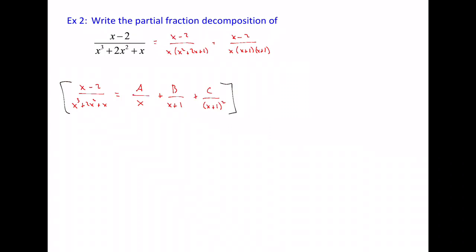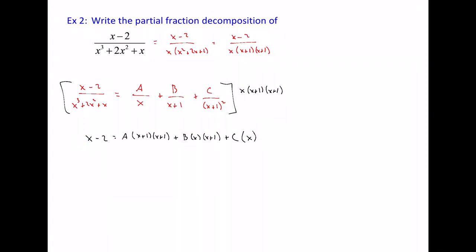We multiply by the common denominator, which was x times x plus 1 squared, or x plus 1 times x plus 1. So on the first one, all of this is going to cancel and just leave you with the x minus 2. So it'll be x minus 2 is equal to, now only the x is going to cancel, so you're left with a times x plus 1 times x plus 1 plus b. Now the x plus 1 will cancel with one of them, but there'll still be x times x plus 1. So b times x plus 1 plus c. Now both x plus 1s are going to cancel, and that's why we need that square there. And so c, we only have the x value.